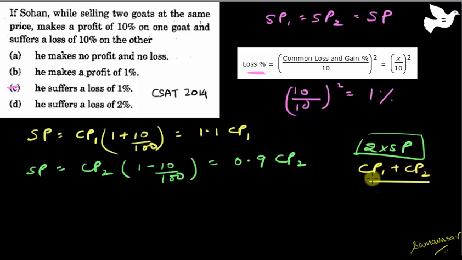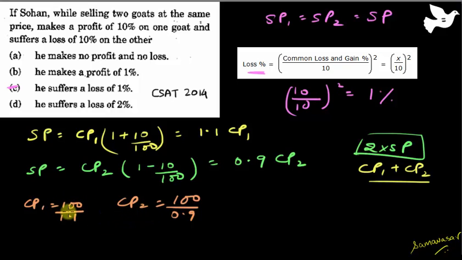But now obviously I can't work in terms of variables. So again, this trick of assuming some number to be 100. Now if I assume SP to be 100, I can calculate CP1, and I can similarly calculate CP2. But if you see, if I put 100 here, then CP1 will be 100 divided by 1.1 and CP2 will be 100 divided by 0.9. Now you can see that both these numbers are irregular numbers, and then my whole purpose of assuming 100 kind of is getting defeated.